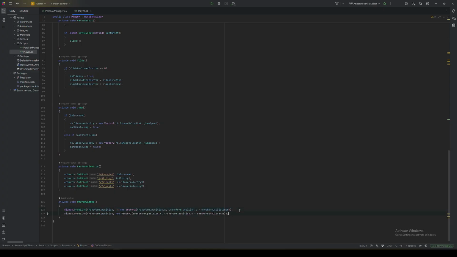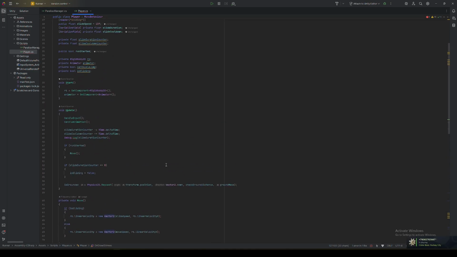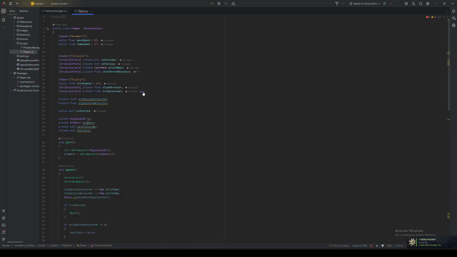We can draw it. It would be very similar, but we need to do plus, and not the check ground distance, but check ceiling distance. It's red because there is no such variable, so let's introduce it.